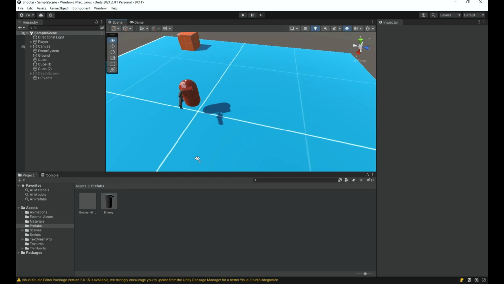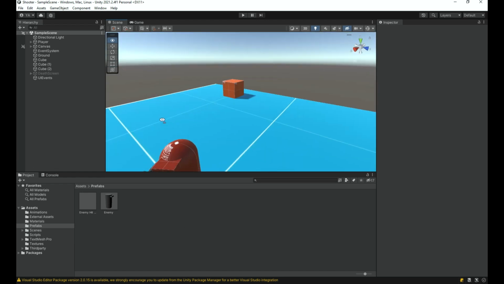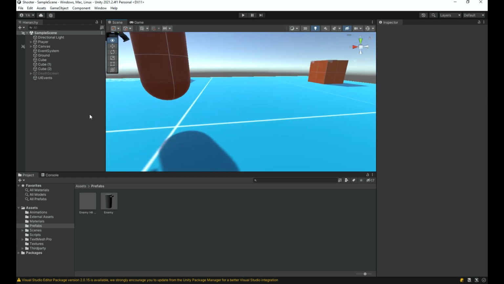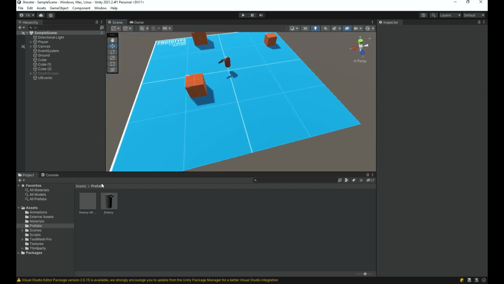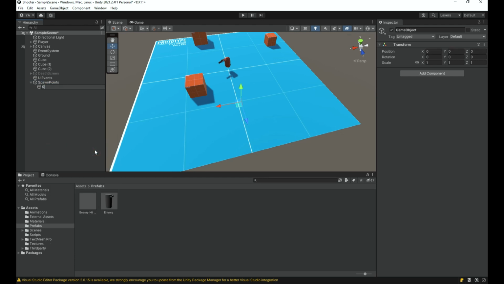Now what this essentially will have me do is have this prefab, and we will pass it to a script that will essentially do all of the spawning for us. Moreover, now what I want to do is have a bunch of points. So I'm going to create an empty game object here called spawn points. Now this is basically for organization. We don't really need that, but I'm going to add in an empty object here called spawn point 1.